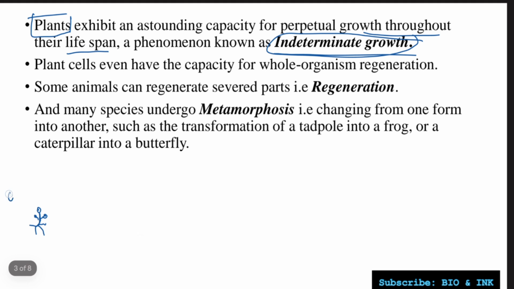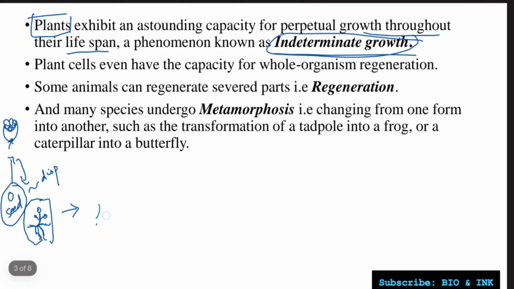Now the first day is obviously the seed, which actually starts with fertilization in a flower. Let's say this is a flower. Here is where fertilization happens even in plants, and this further leads up to seeds, and then they get dispersed, and then we come across a plant. So their growth, the small sapling, can grow up to a long tall tree which could be mostly 300 feet. This is very tall for any normal human.